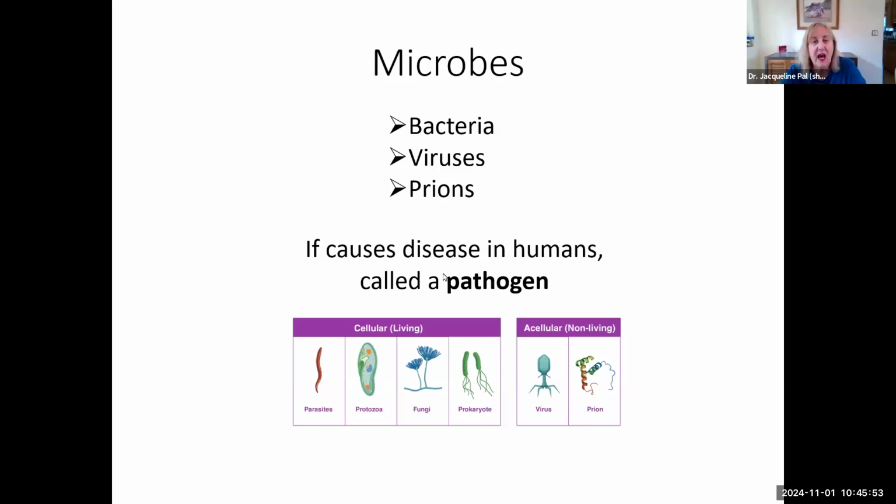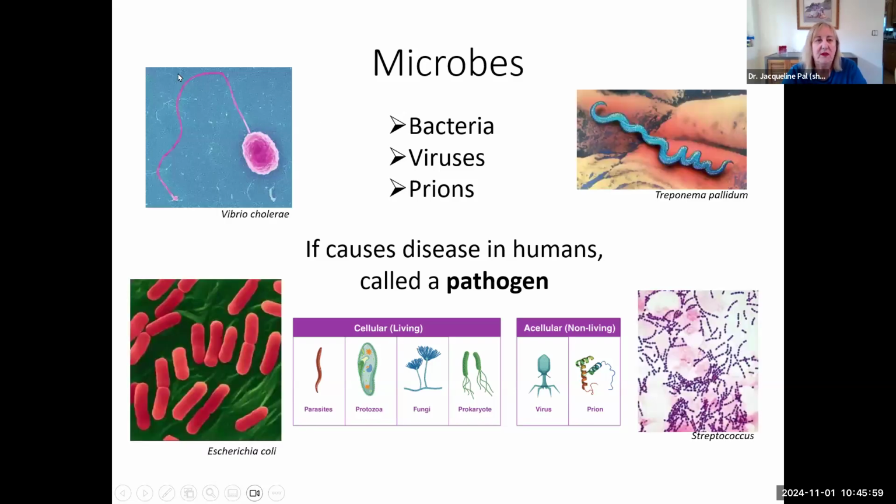So examples of some microbes that you may know about causing diseases would be here in the upper left, this cute little organism with a really long flagellum, Vibrio cholerae. This is what causes cholera, which is a source of severe disease causing profound watery diarrhea, which can kill children in a day or two in areas like after natural disasters and places of warfare where massive amounts of people are crowded into small areas.